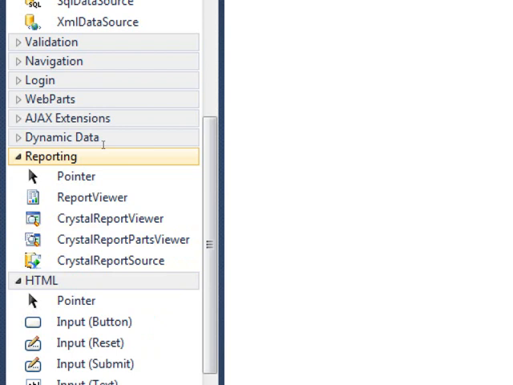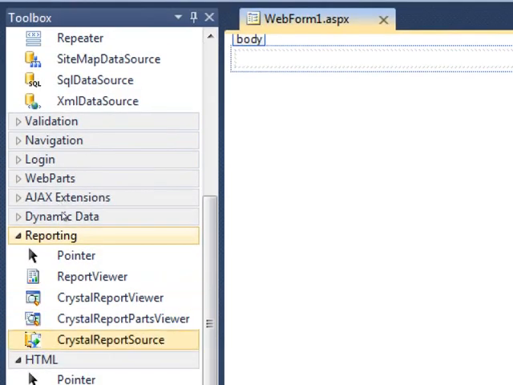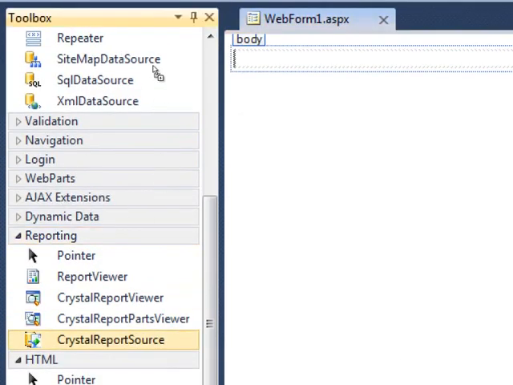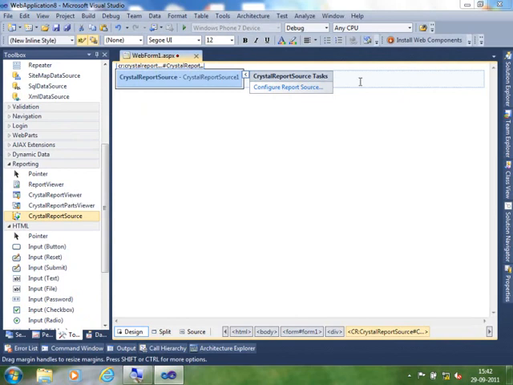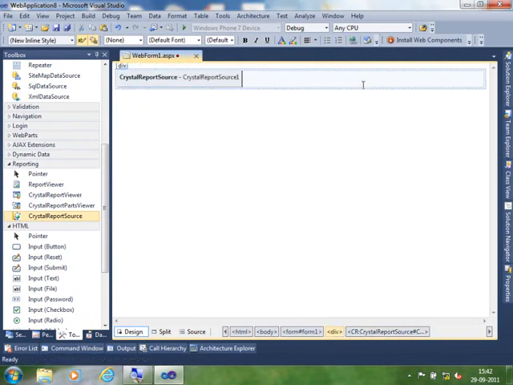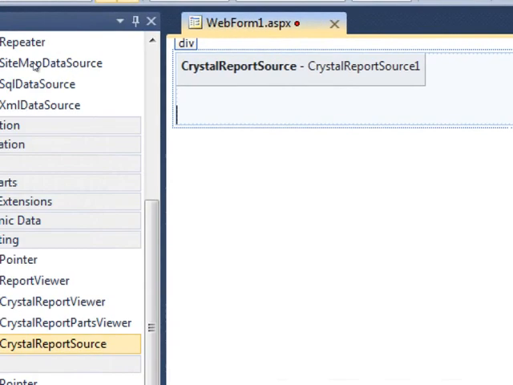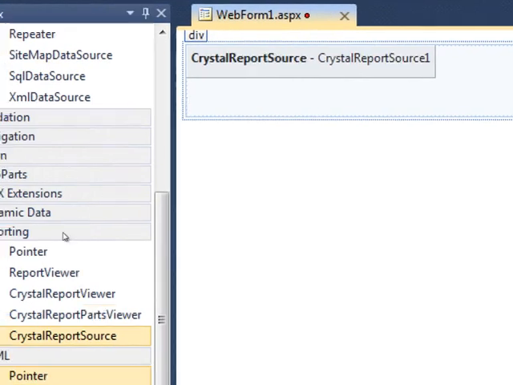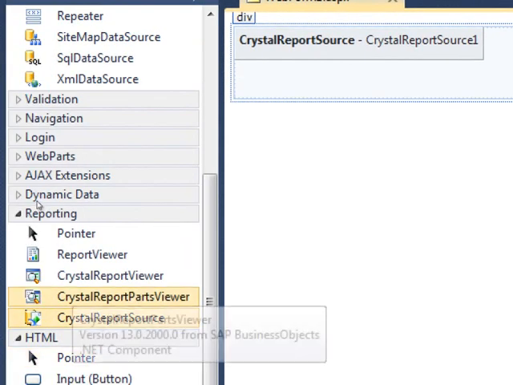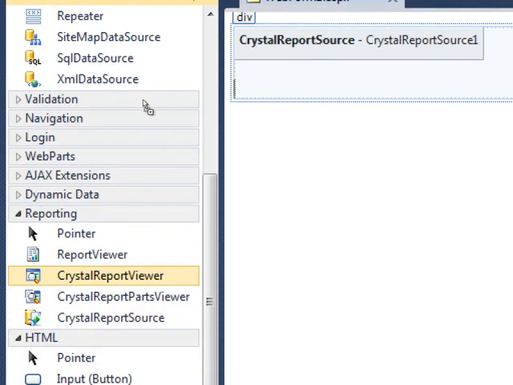Now I'm going to add this one first. So I'm going to drag this report source. Again, this is the block that you have already seen there. I will add the data source there. I'm going to press enter. Crystal Report data source. I'm not doing something different. Then I'm going to add a Crystal Report viewer.